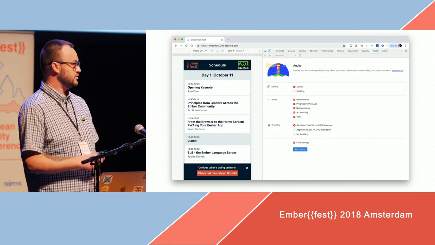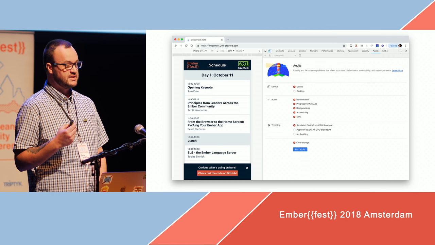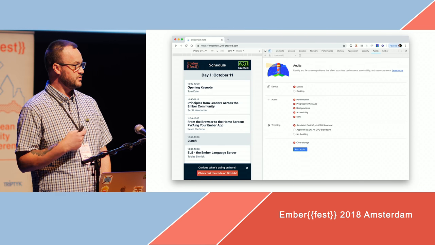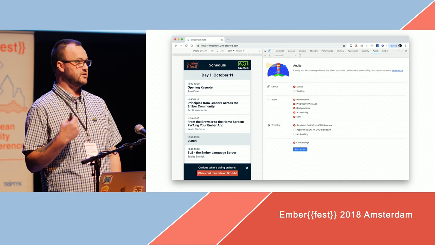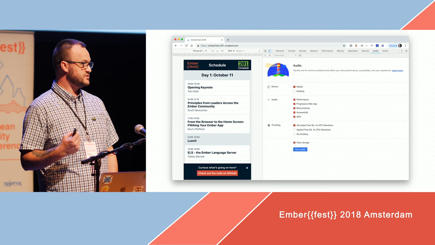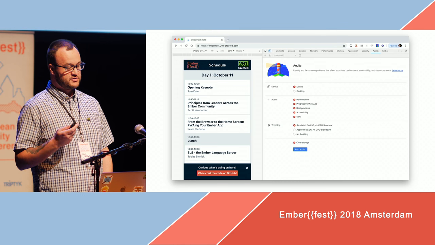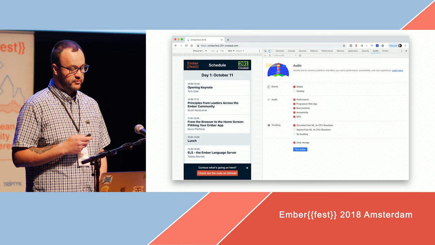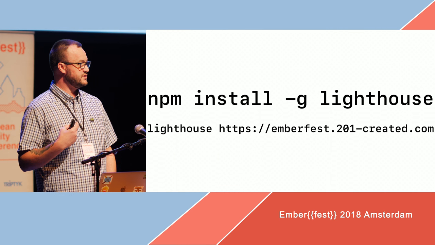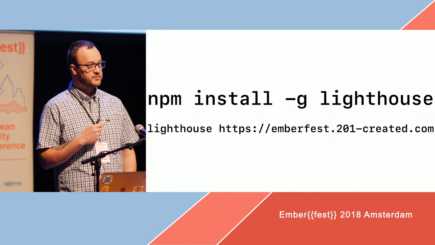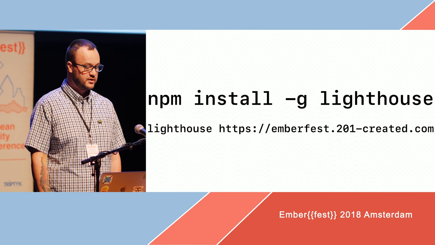One downside of running Lighthouse inside the browser is that performance is affected by all of the add-ons and extensions you have installed in your browser. So if you have ad blockers or even the Ember inspector or something, it could possibly affect performance. So especially if you're trying to do some of the performance tuning stuff, I would highly recommend looking at the CLI. Lighthouse is available as an NPM package, and then you can run it from the command line just using Lighthouse and giving it a URL, and it will spit out the report in HTML.